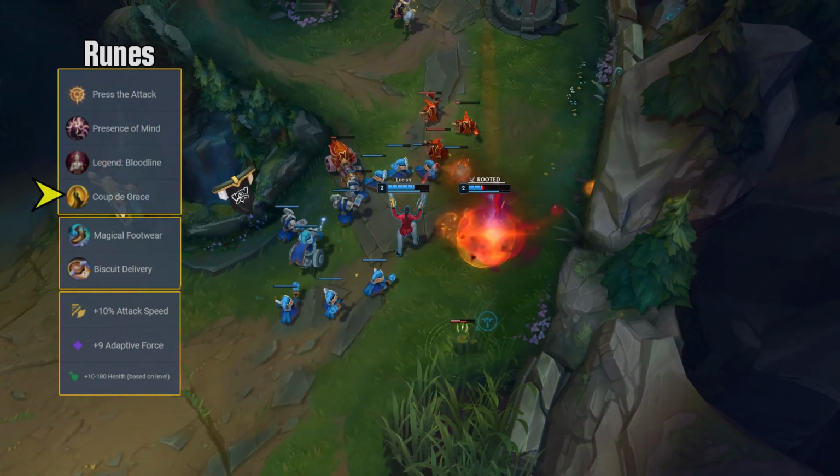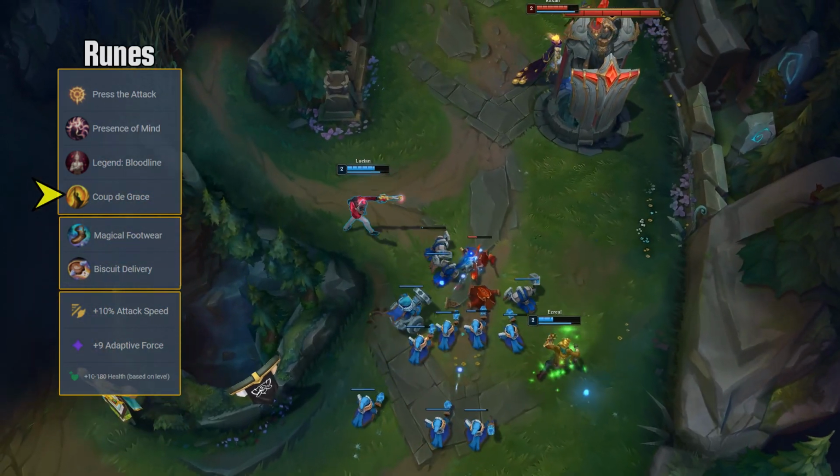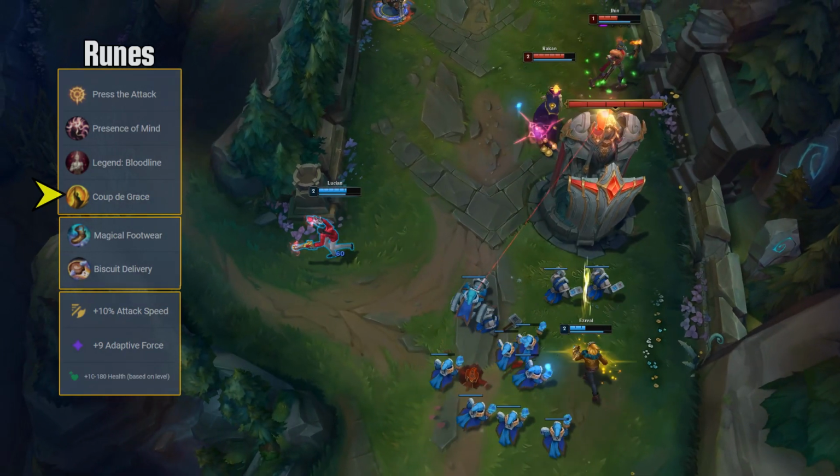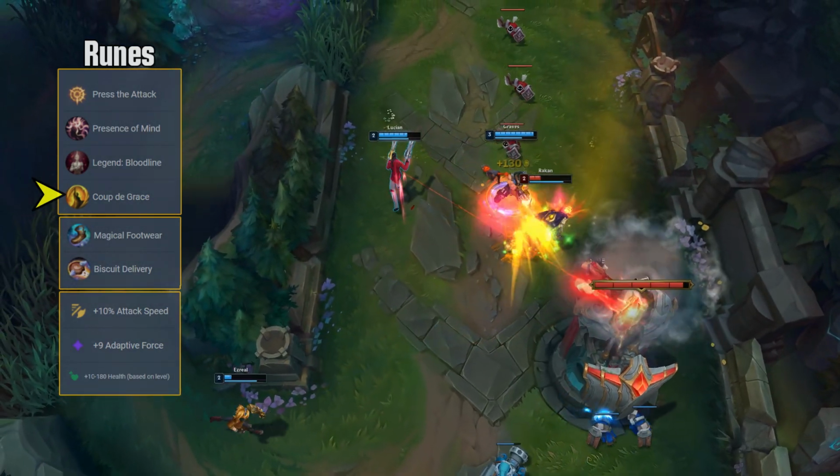Coup de Grace is another rune perfect for early game champions. Well, it's a cookie cutter rune, most champions take it if they don't have special synergies with something else, but if you want early game trades and early damage, Coup de Grace is the best rune still, and Lucian doesn't really want any of the others.